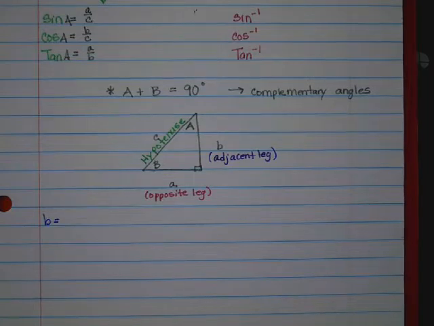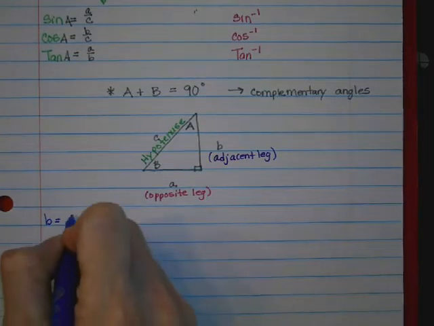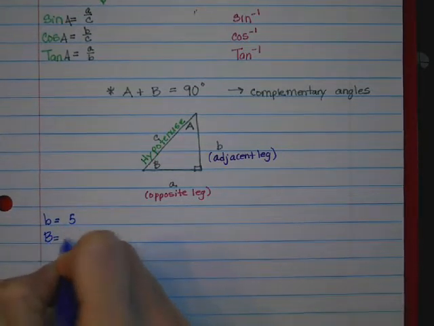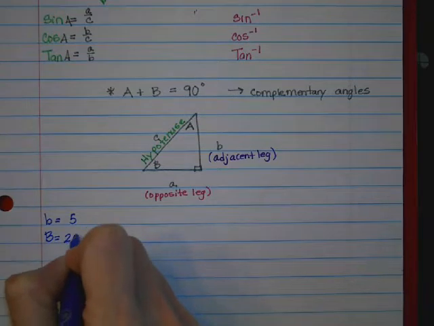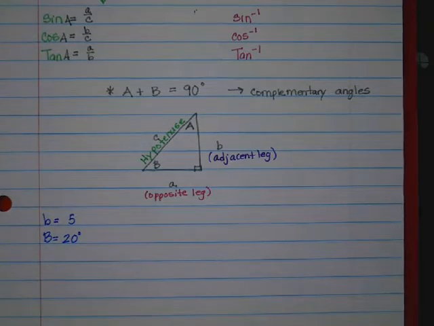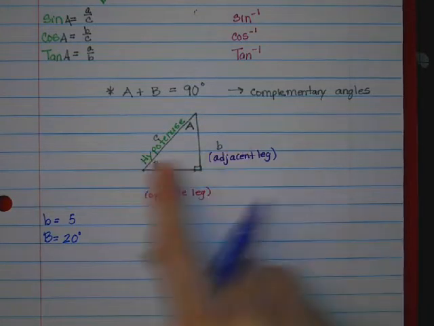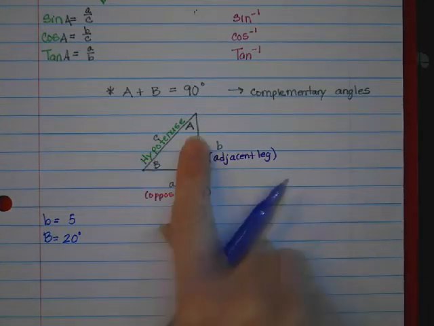So they're going to start off by telling us that little b is equal to 5, and that big B is going to be equal to 20 degrees. So they're going to want you to go find the three remaining parts. The one part you'll never have to find is this 90-degree angle because that is given to us. But the other parts, if they tell me big B and little b, the other three parts are little a, little c, and big A.